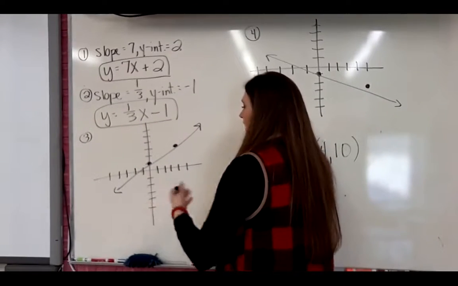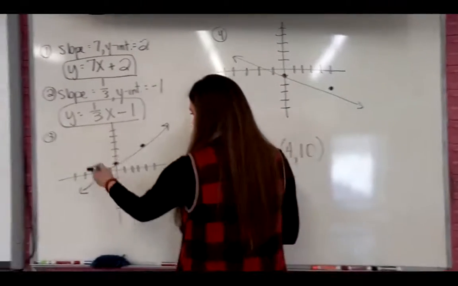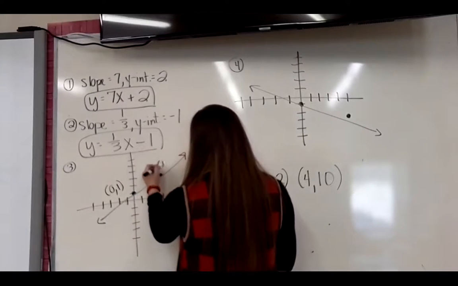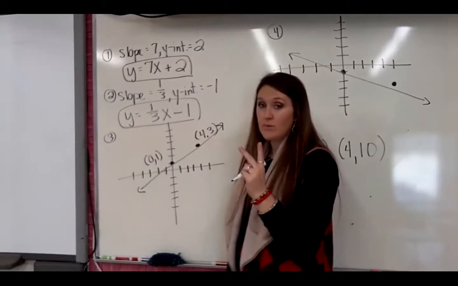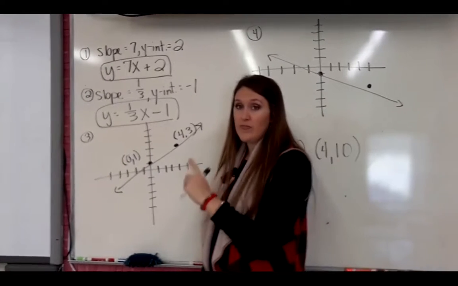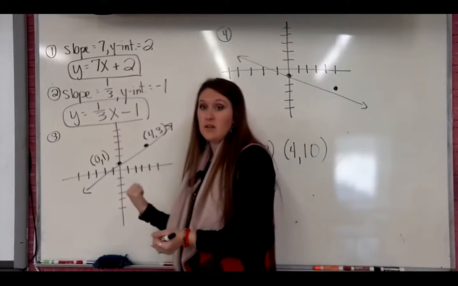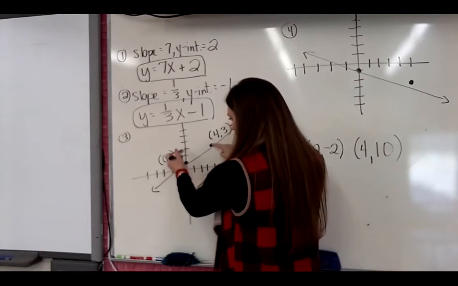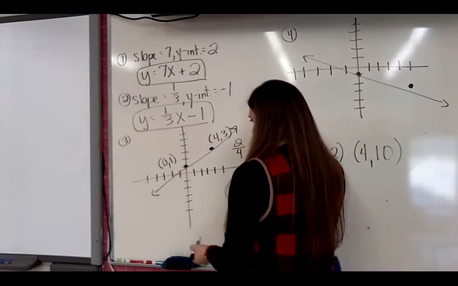Okay, on number 3, we're writing the equation of the line, and they give you those 2 points. This one was (0, 1), and this one was (4, 3). Well, there's 2 ways we can find slope. We can plug it into the slope formula with those 2 points, or you can look at the graph. The picture of the graph is easier, but you count from one point to the other. It goes up 2, and to the right 4. 2 over 4 simplifies to 1/2.